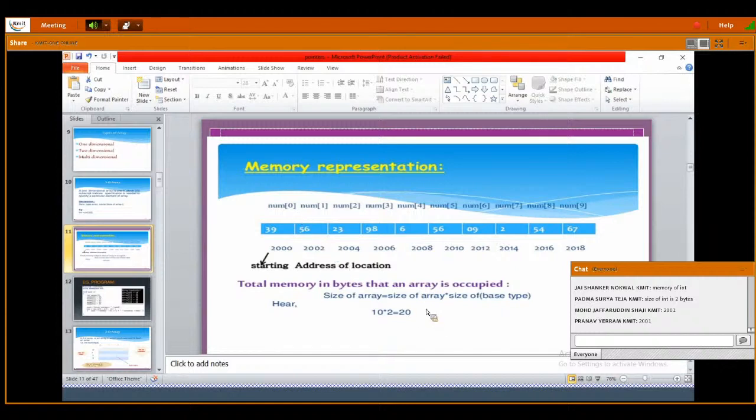In case of character type, the total memory will be 10 only: 10 into 1 byte. Each element occupies 1 byte, so a total of 10 bytes of memory is occupied by the character array char num[10].